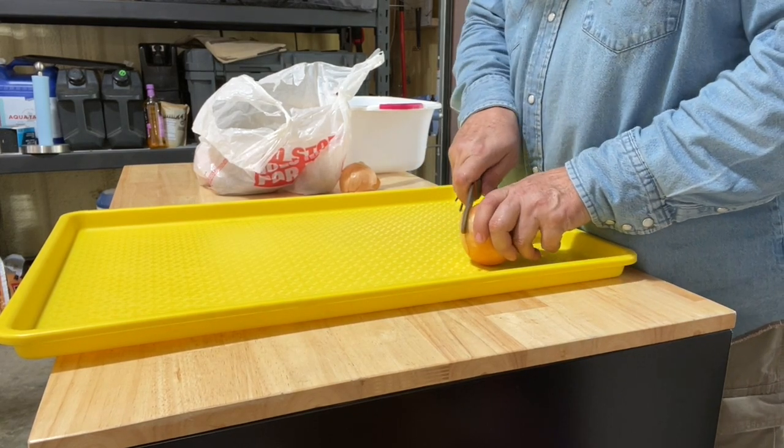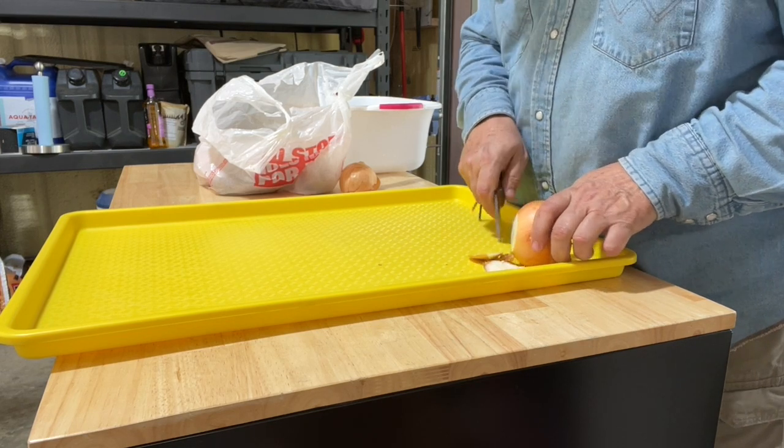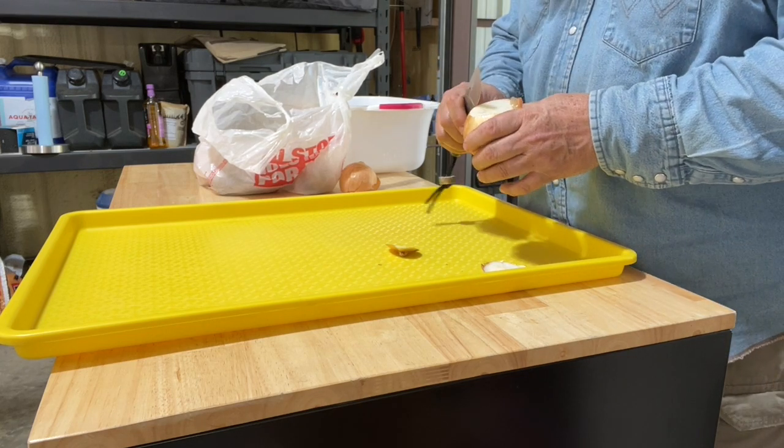Okay, we're going to do some veggies. I'm going to slice up some onions. I don't want to get them too small. Do onion chunks, do chunky style.